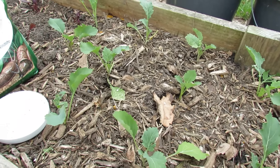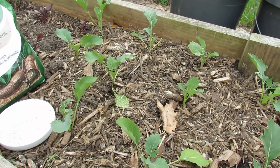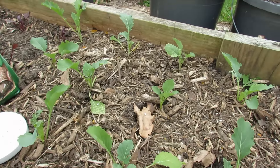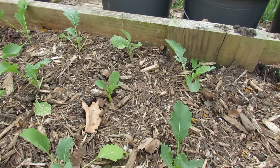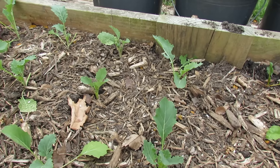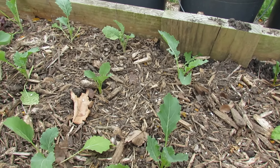One thing that comes hand in hand with your garden is you're going to get pests, diseases, all kinds of things that happen. And really all you can do is learn how to control it. So you want to keep track of when they show up in your garden so that you can be prepared and even preemptively treat for it.